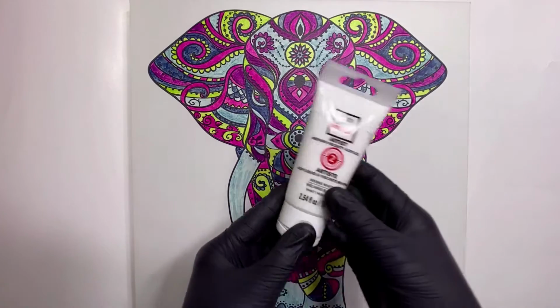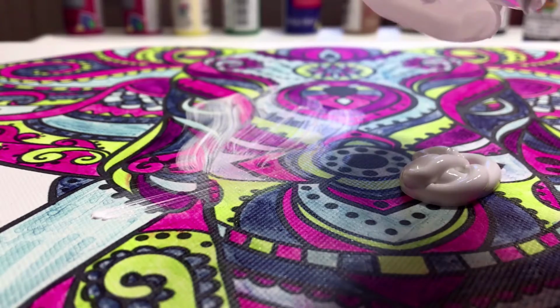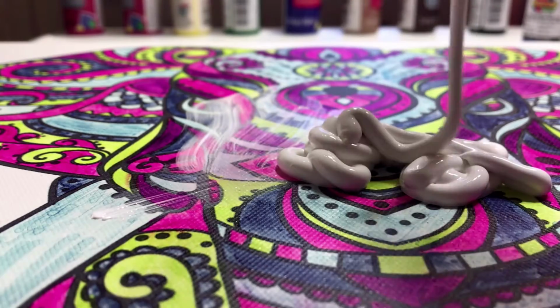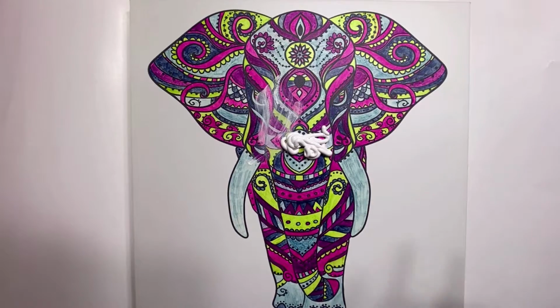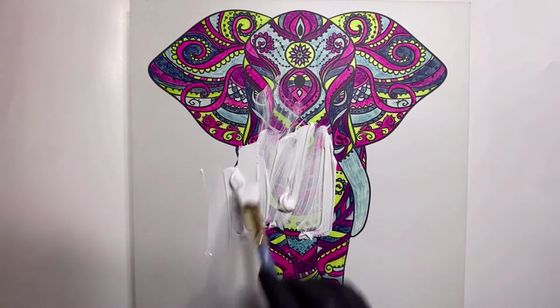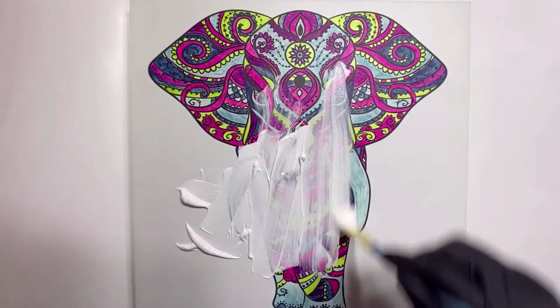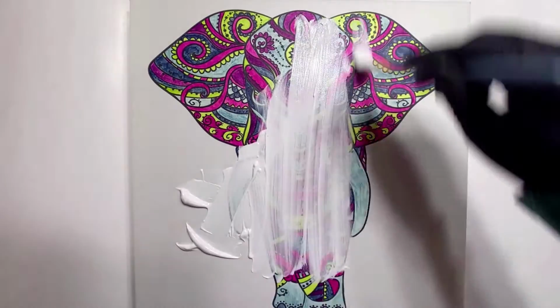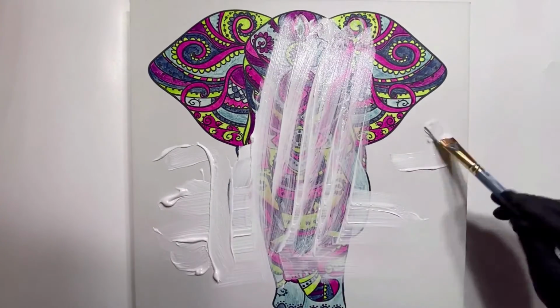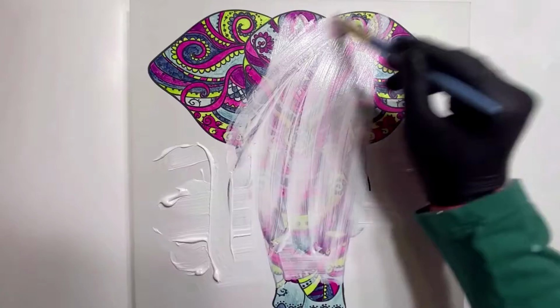So the first thing I'm going to do is apply a layer of white paint to the canvas, and I'm doing this for 2 reasons. The first one being that it's easier to paint over colors that are a bit lighter, and since a lot of these colors are pretty bold, I was worried that I was going to have to do a lot more coats of paint to get a nice deep color on top of these, so the white is just going to dull them out a bit. And the second reason is that this canvas was not made to be painted on, so I just want to see how well the paint sticks.